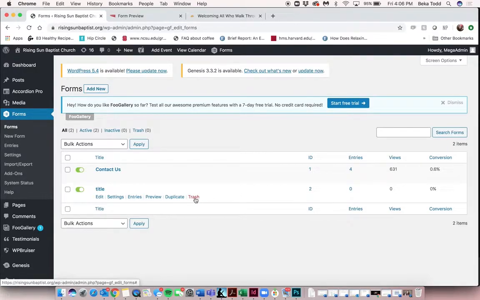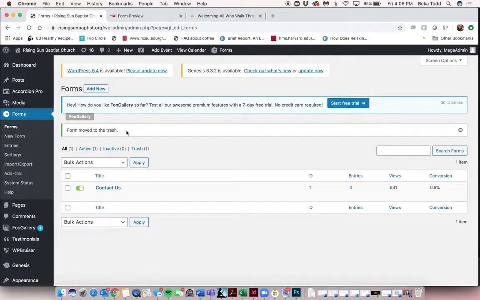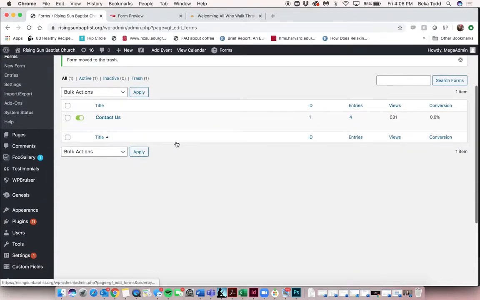So right now, I'm going to delete this form. If you ever wanted to duplicate the entire form, you've got that option here, or make it unavailable and it's not able to be anywhere on the site. You want to save it for later. It becomes inactive when you hit that. But we just want to get rid of this because it was just a test. So that's done and that will no longer be there.